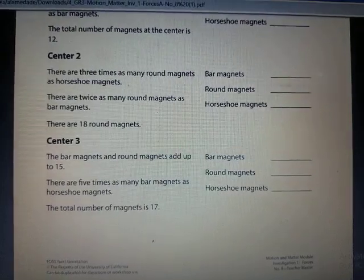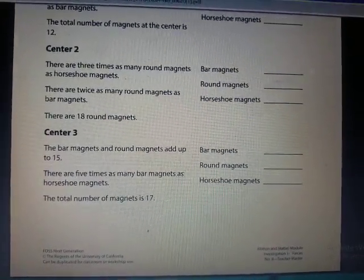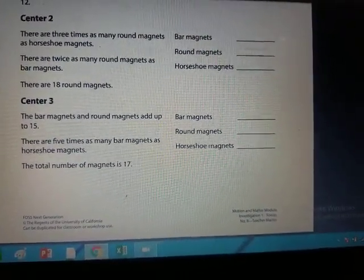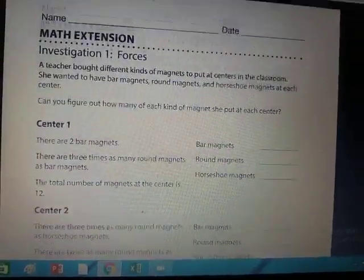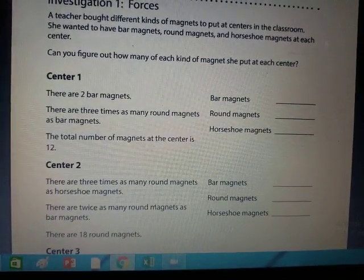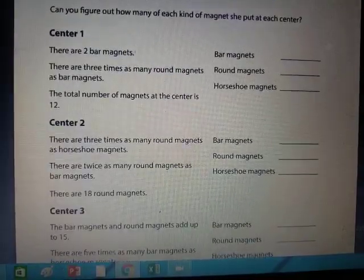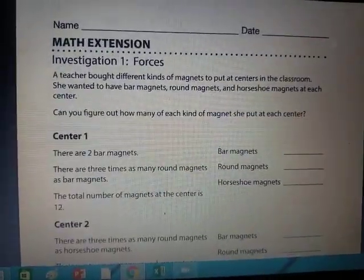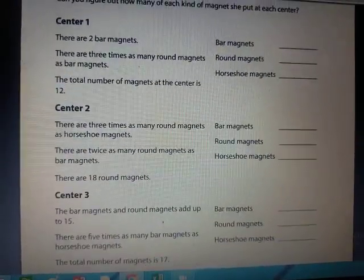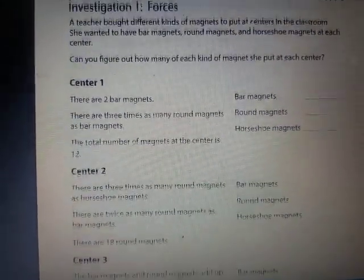So it takes some thinking. Watch this video over and over again and listen to my clues. Pause it if you have to. Once you're done, again, you can probably write on this in your PDF file, or your mommy and daddy can print this out for you, or you can copy on your math notebook if you want, and then send it to me in picture form. All right, but this is all you have to do for science today. It takes some thinking, but think about it and watch my video over and over again to help you. That's it for science. Bye.